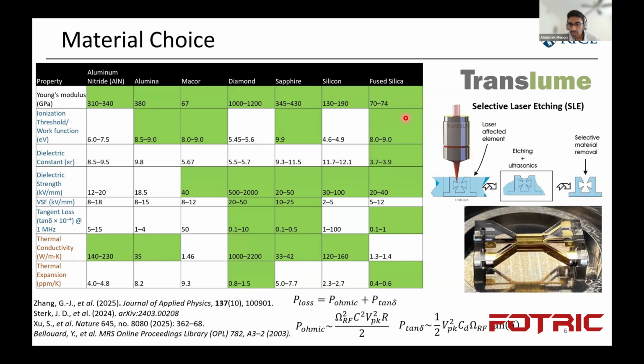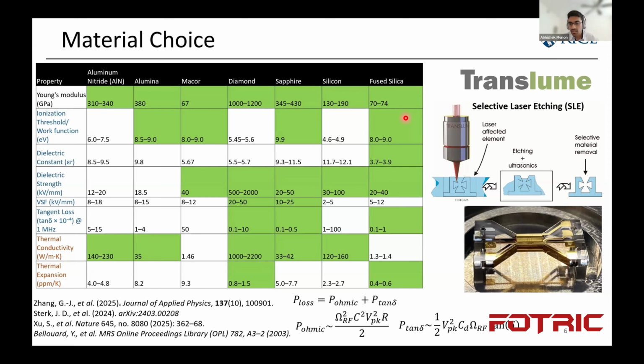And the way we do it is using selective laser etching. How this works is you have a piece of fused silica, and you make a stencil by writing with a tightly focused laser on top of it. Wherever the laser hits the glass, the density effectively reduces, and it becomes more prone to being etched out when you put it in the etching solution, with a very high selectivity ratio of almost 1 to greater than 100.